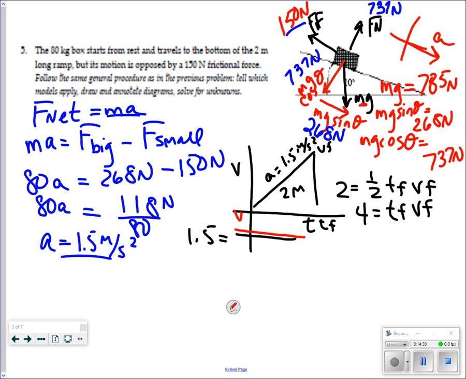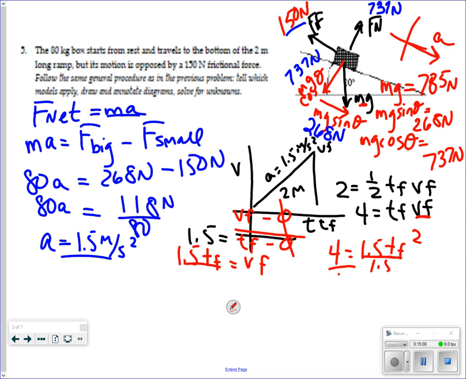Final velocity minus the initial velocity of 0. Final time minus the initial time of 0. So obviously these drop out, right? If I cross multiply, I get rid of the TF on the bottom. I get this value, I'm going to put it right there. Okay, so 4 equals 1.5 TF squared. Divide by 1.5 and then take a square root and you'll have this one. Okay, so 2.7 is TF squared, TF is 1.63 seconds.